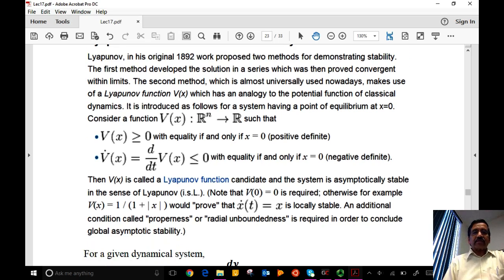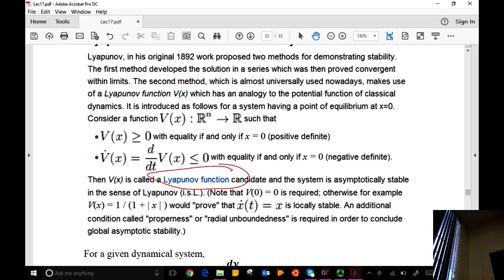So V of x is called the Lyapunov function, and it doesn't tell us how to go and find that function. That's the problem, because we don't know the solution. We're trying to say something about stability of a model without actually solving it. If you solve it, you know whether it's stable or not, right? So we're trying to develop a qualitative method without solving it by constructing a function that has these properties. And as I said, that was the essence of research for constructing such functions for CSTRs and other models that came out in chemical reaction engineering.